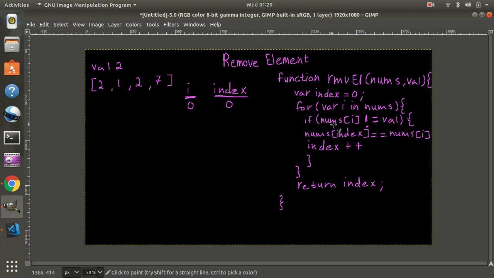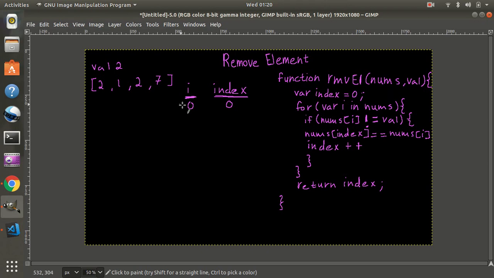So nums of I is 2, and 2 equals 2 in this case because our value is 2 and the element we first encounter is 2. Because the if condition doesn't match, we don't go into this logic where we replace the element. So we traverse to the next element.